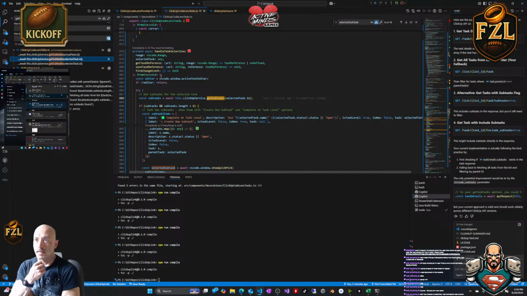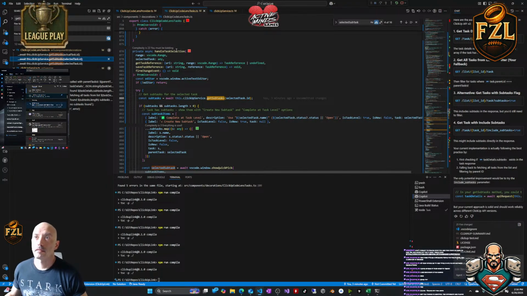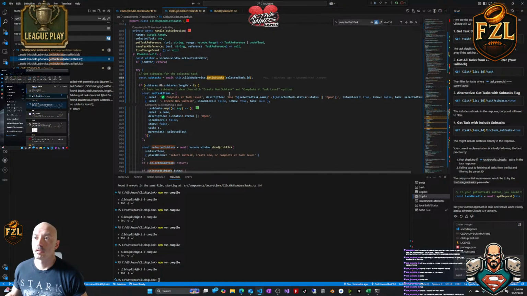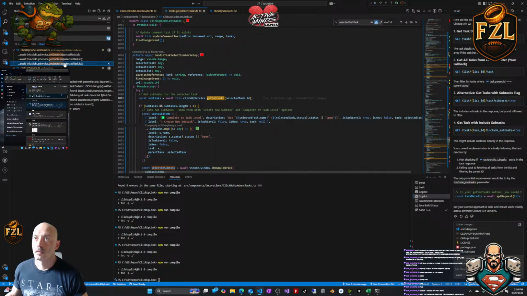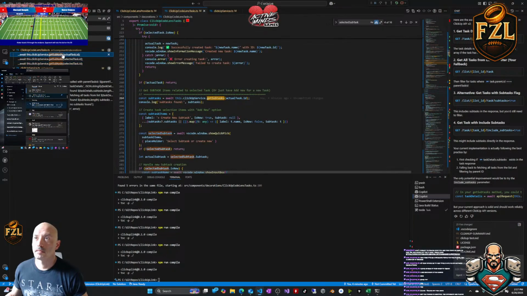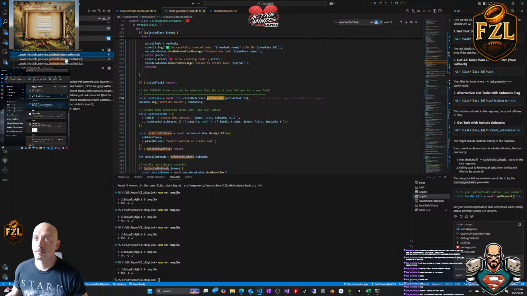Why are we getting the subtasks here? Handle task selection. It just seems wrong. Handle task selection for setup. Yeah, see, there's something weird going on here. Why are we only clicking? Well, this is the one that I created for subtasks.